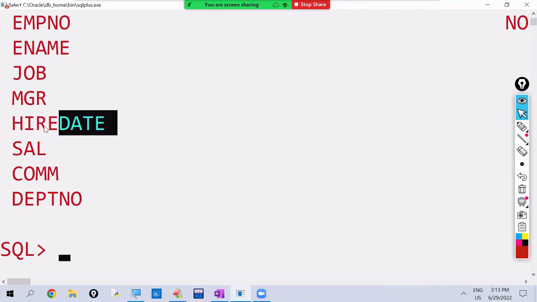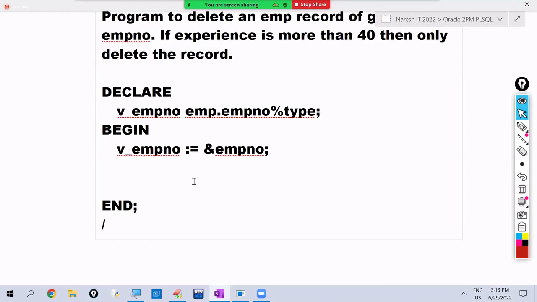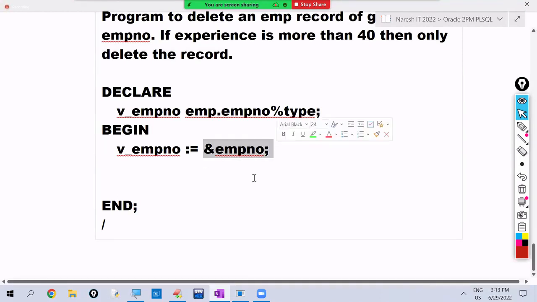So with hire date, can we calculate the experience? Yes. So first we have to know the hire date. So hire date is in the table. So we have to retrieve the hire date value of given employee number. So this given employee number's hire date we have to find.